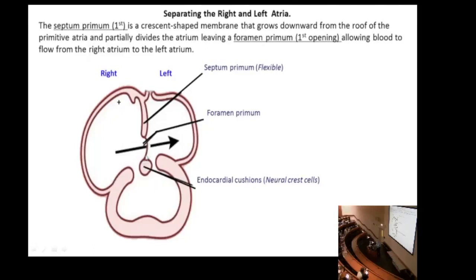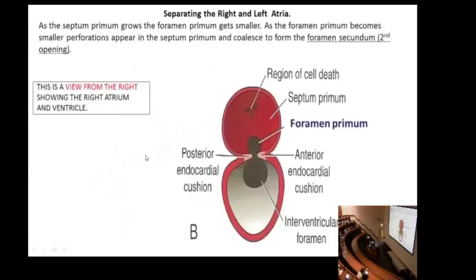And you don't recognize it as a hole at the beginning because there's just this big space where the two atria are not divided. But as this first septum grows down, all of a sudden you see, oh, it looks like a smaller and smaller hole that's developed that will still allow blood to go from the right to left atrium, and that's actually the foramen primum.